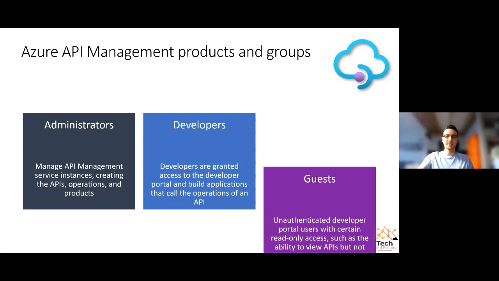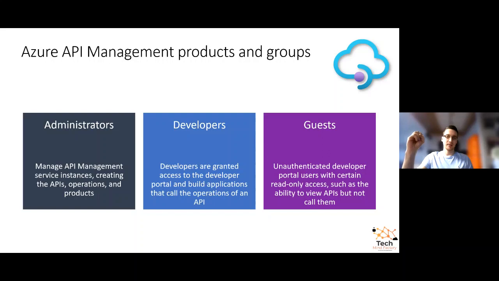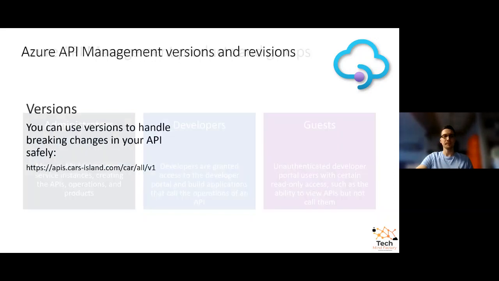And then we have guests. The guest is treated as an authenticated developer with certain read-only access, such as the ability to view the APIs but not call them. So the difference between guests and developers is that guests can see the APIs, they can see the structure, they cannot call it, of course, and developers will be able to see APIs only once they are registered. So that's the basic difference.